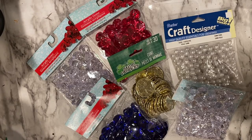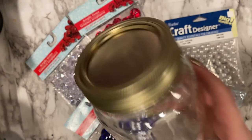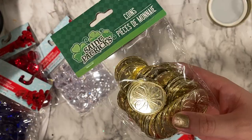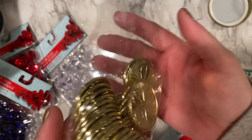The good news is since shiny is the only requirement, there's a lot of variety and options when it comes to this craft, both in containers and the things that you can place inside of it. All of these items were picked up from the Dollar Tree, which was a lot more reliable than leaning on leprechaun gold. Yes, these coins were from the St. Patrick's Day section, but I have had them more than 24 hours. If you can't find them, they are also located in the party section. They just have a different emblem on them.